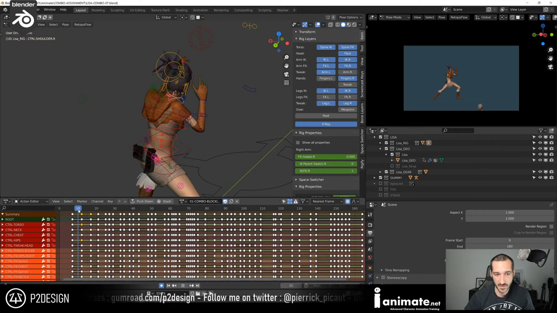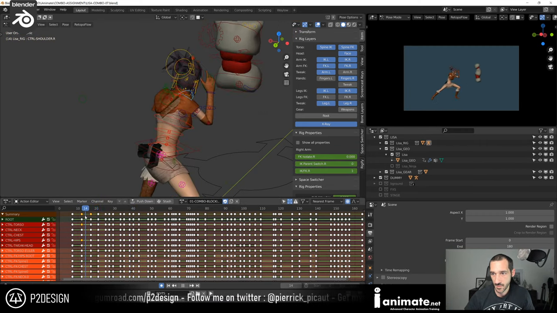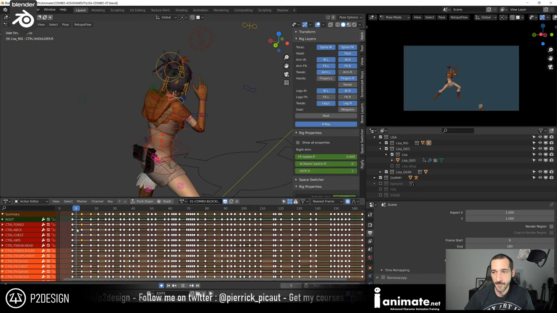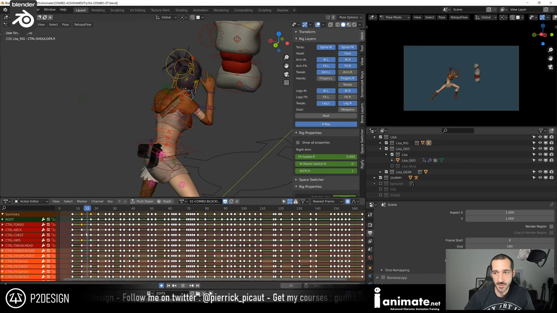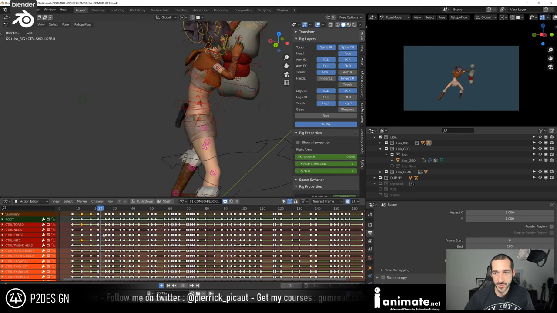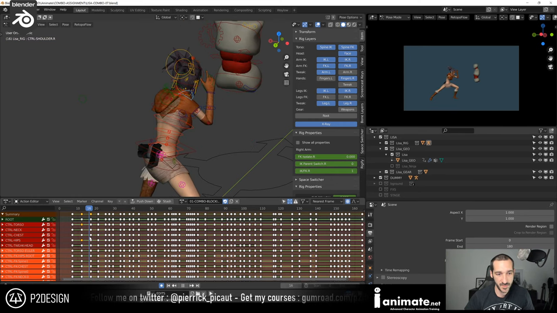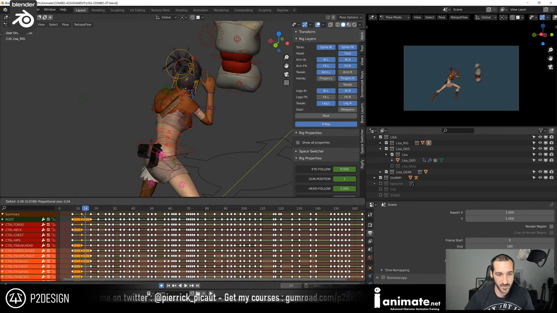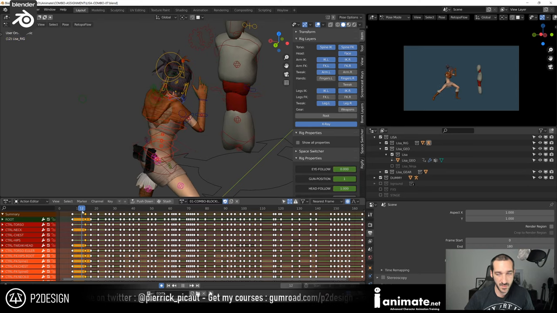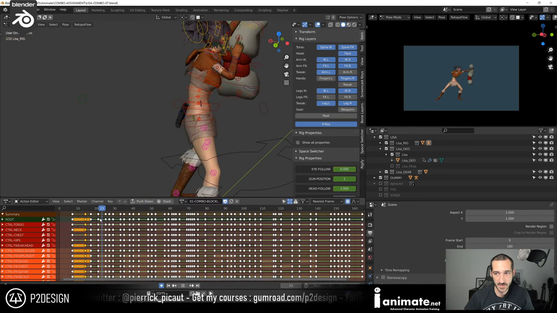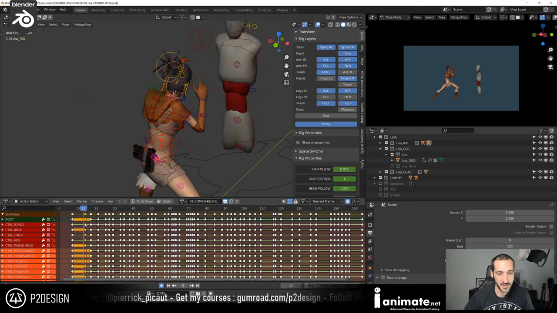Yeah. For now, we have this move in. So I just have to figure out the timing, whether she's jumping into the next pose. I think it should be shorter here, closer to the next one. So this is how you set the timing at this stage.